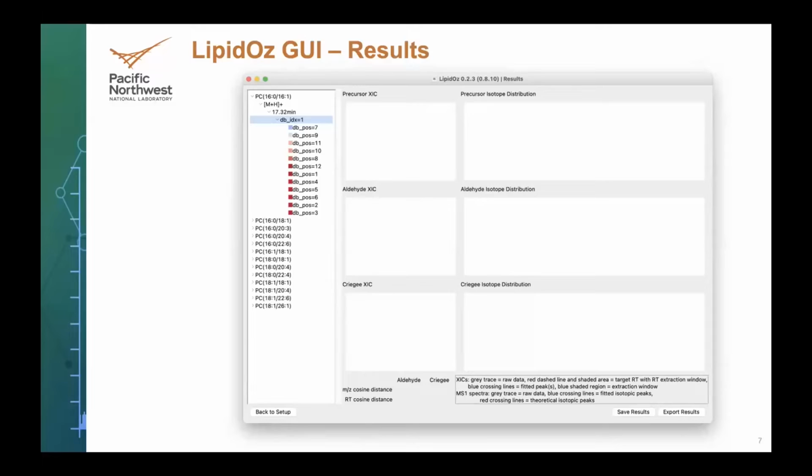This comes into play for polyunsaturated fatty acids. In this example, it's just monounsaturated, so there's just one. But the main part here is this list of putative double bond positions, and it's sorted in decreasing order of confidence. And this confidence is based on, again, those two mass spectral and chromatographic components that we use as criteria for assigning double bonds.